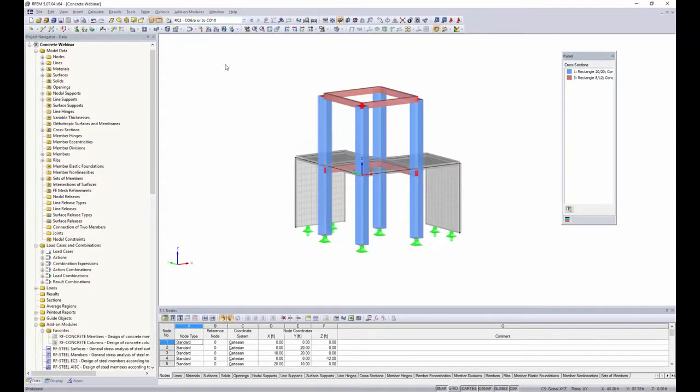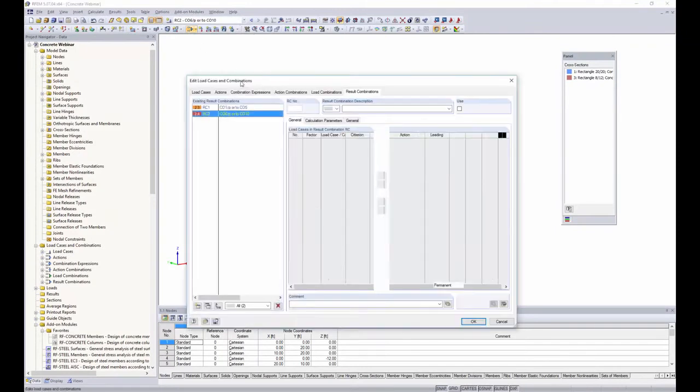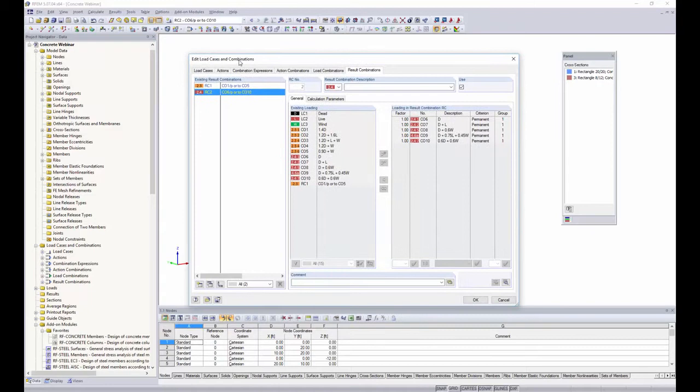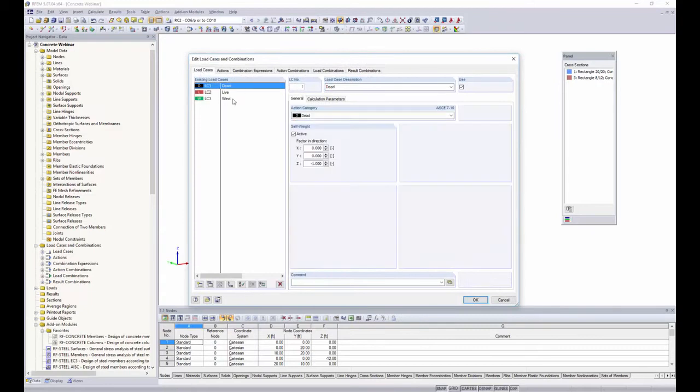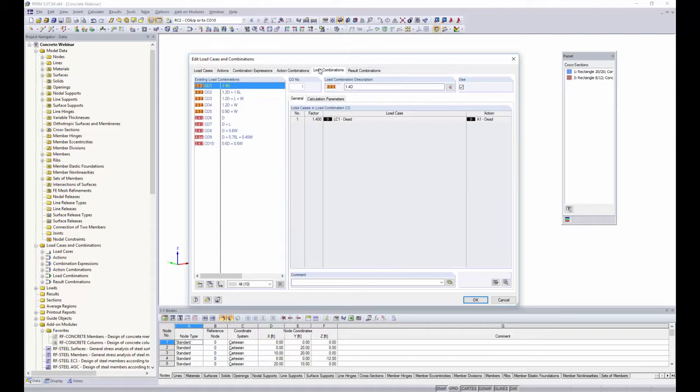So we can also take a look at our different load combinations that were generated. If we go into our load cases and combinations dialog box, we'll see here our different load cases: dead load, live load, wind load. But more importantly, we're interested in these load combinations. Now, the load combinations were generated according to ASCE 7. We have all of our LRFD load equations listed here, only applicable to those load cases that we defined. We also have our ASD load combinations listed here as well.